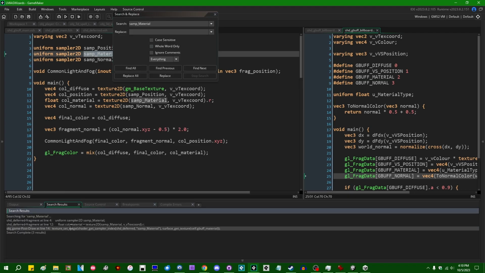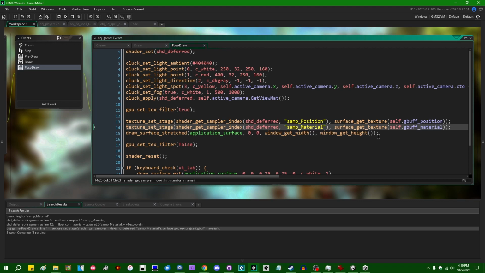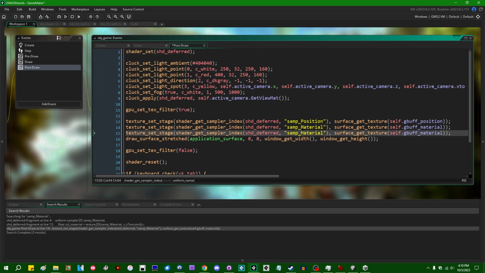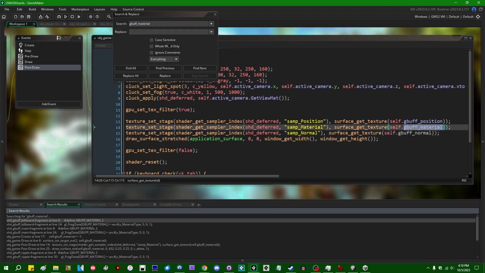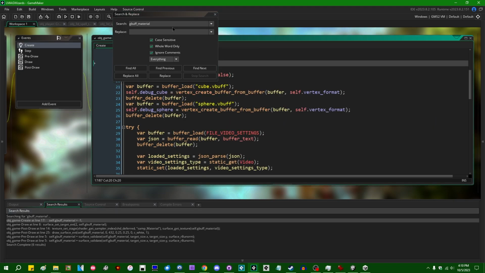where is this actually set up? So, texture set stage, sampler normal, we have the gbuff, those surfaces. And I need, okay, fine, case sensitive. And I need to just figure out where I'm setting these up.